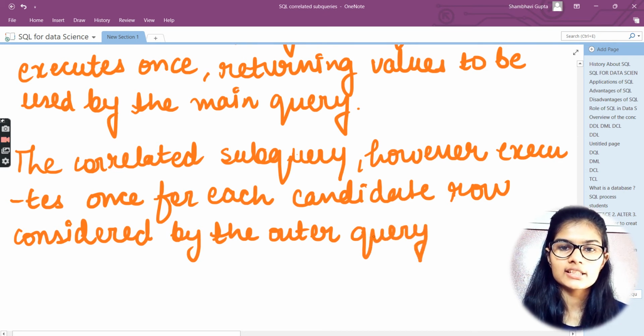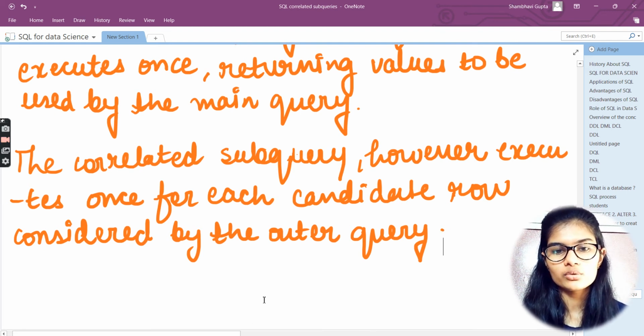So for correlated subqueries, the subquery executes once for each candidate row considered by the outer query. Fine.